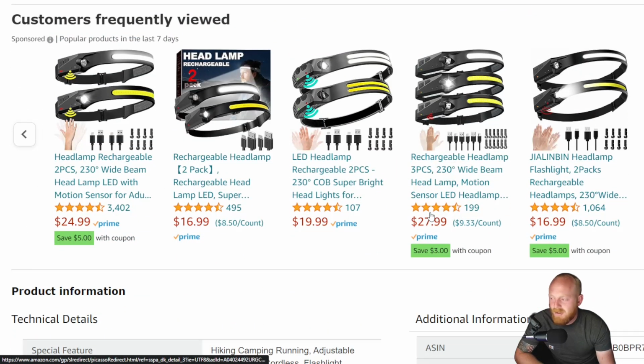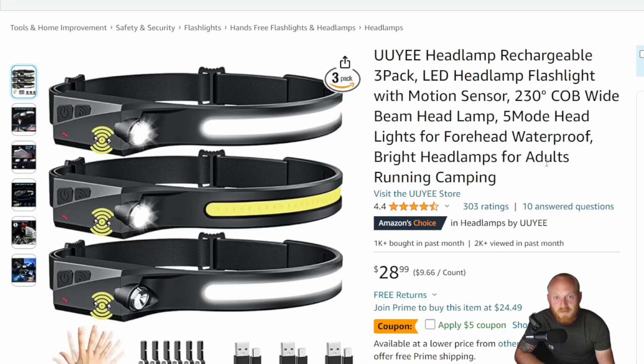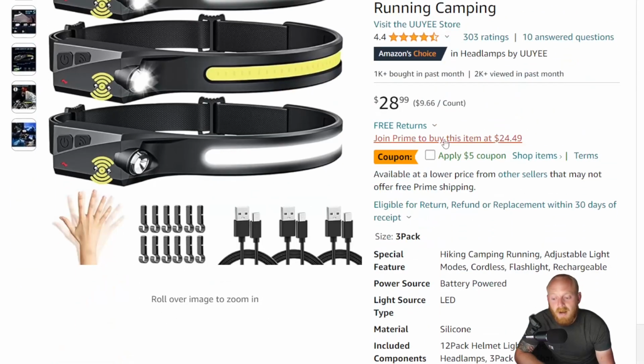But here you can just see a few options, and the price ranges all over the place. That is the first item up on today's list with 4.4 stars at 303 ratings. You can also get a $5 coupon off on this one as well.